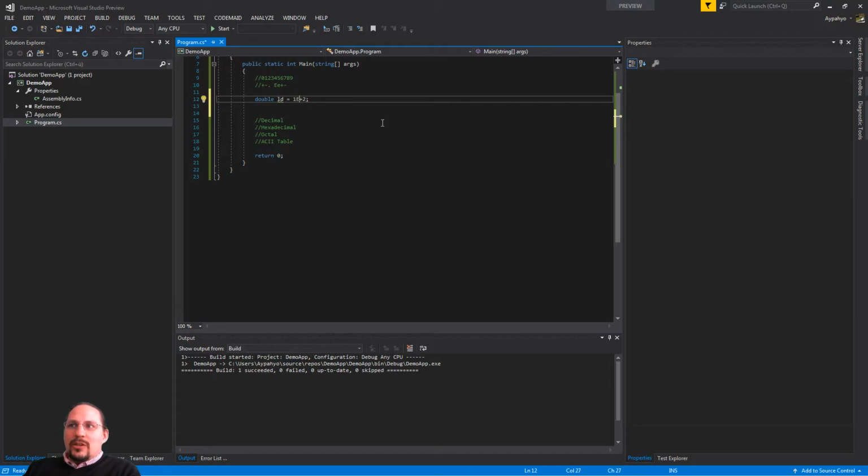1e plus 2, you can also go e minus 2. You can't go e2, I think. No, it just accepts it. Okay, it accepts it. It assumes plus 2 then. I'm pretty sure of that. You can go 1.1e plus 6 if you like. This is just the amount of zeros that you want to add or multiply with. You want to shift it by this amount of zeros.